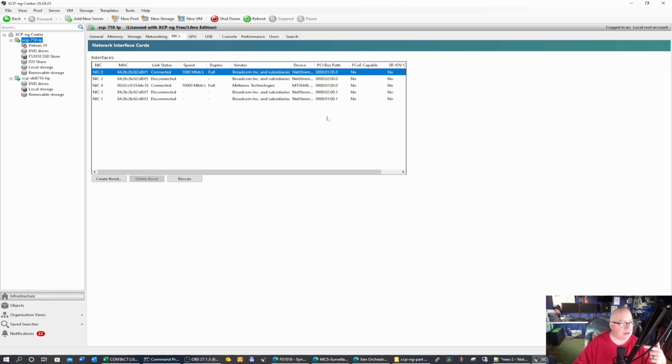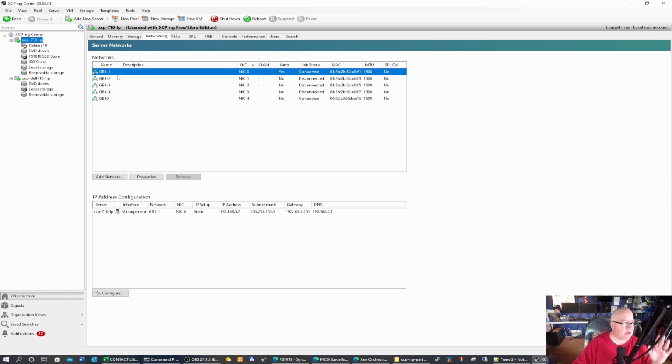So if you wanted to isolate one of these network cards, in theory, you could do that. You could also bond the network cards together, that kind of thing. So it's very important, before you start setting up your virtual machines, come out here to networking, get all your NIC cards set up if you've got multiple NIC cards, something that makes it easy for you to understand.